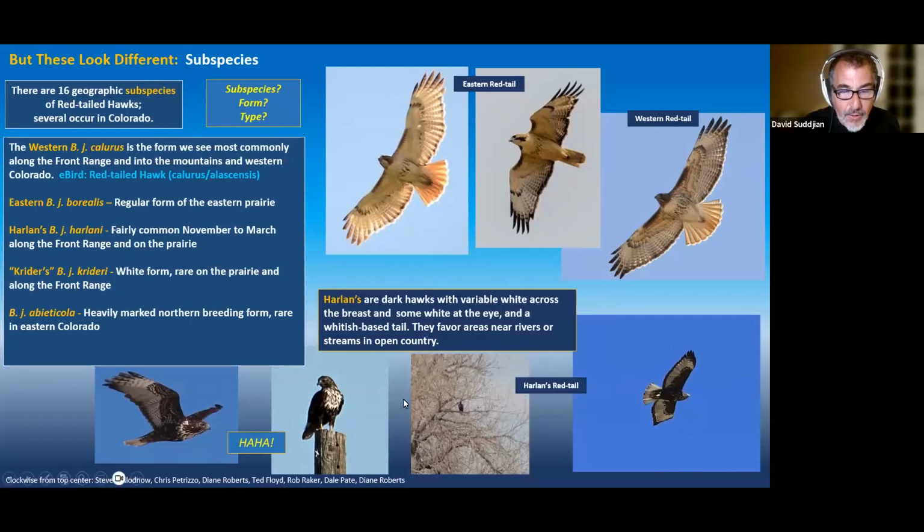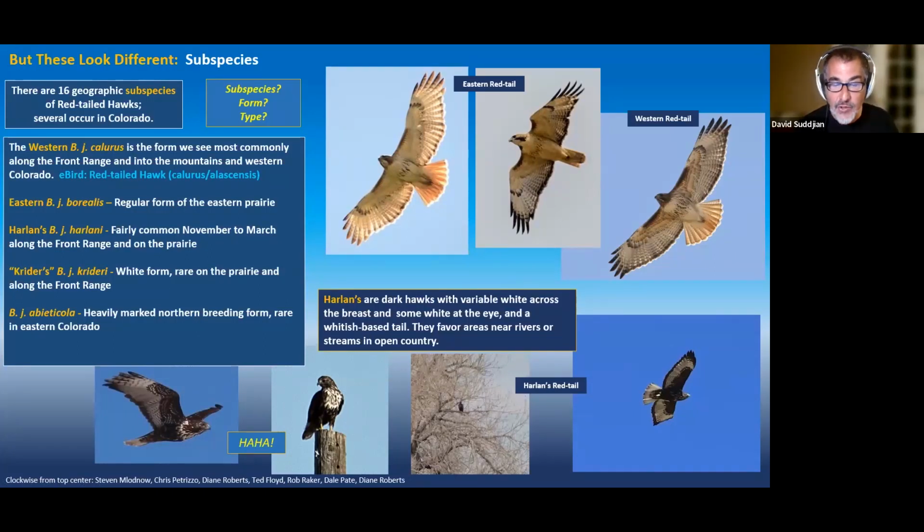On the Harlan's hawk, which would be fun if it was a full species like it was for a while after it was initially described, we could have the 4-letter code HA. That would be kind of good. But the Harlan's is a blackish hawk. The ones that we see almost across the board are the so-called dark morph of the Harlan's hawk.